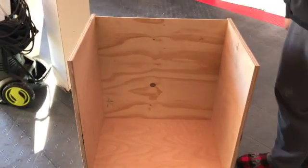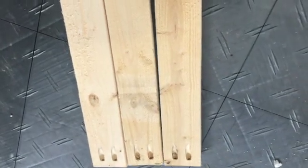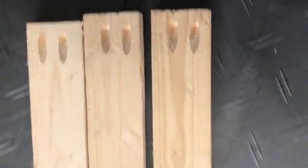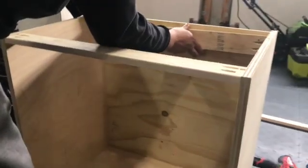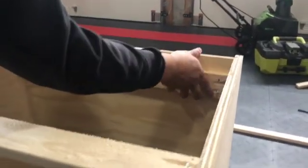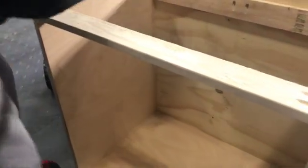Now the next step would be to create the support pieces. So you're going to need 3 pieces. These are 1x3s with 2 pocket holes at each end. You could use the birch plywood and cut them down as well. They're going to be 25 inches wide. However, I decided to get the 1x3s because it would just be easier, and I wanted to leave the rest of the birch plywood for another project.